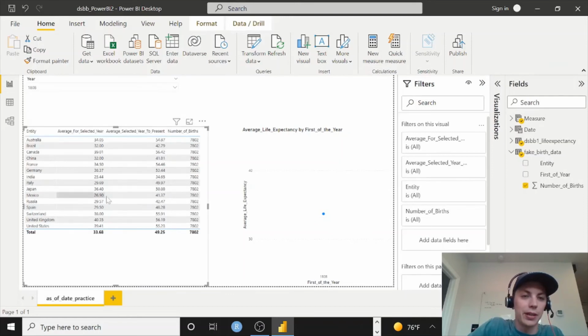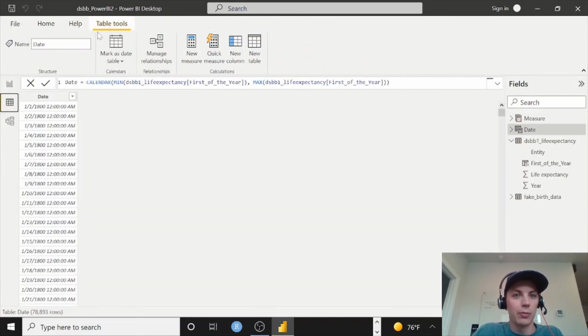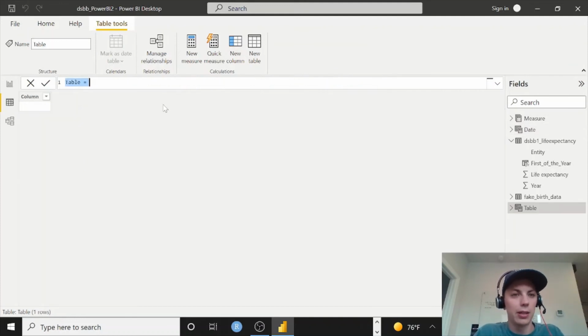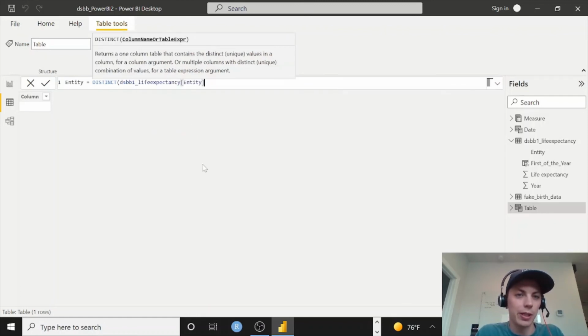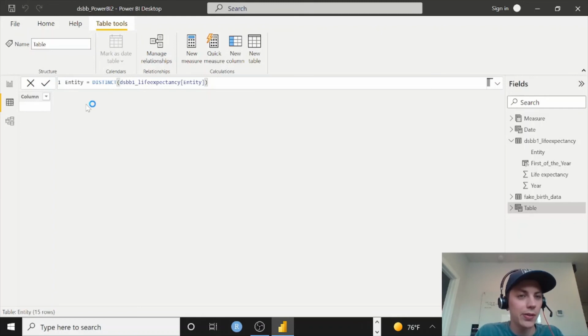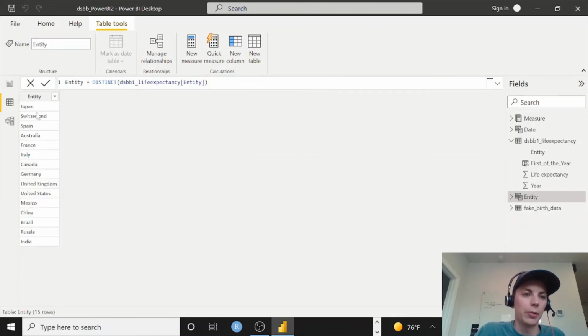And so this data here, these two columns, is not in any way associated with the births here. So we could do a distinct entity on either of the tables just for a quick fix on this. So if we go back to tables and we make a new table, we can just make an entity table and then do a distinct entity from either of these, because we know it's the same, so you just have to know your data in this case. And then we'll get a one column, here are your entities.